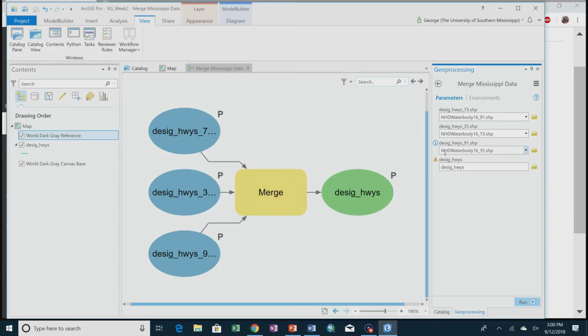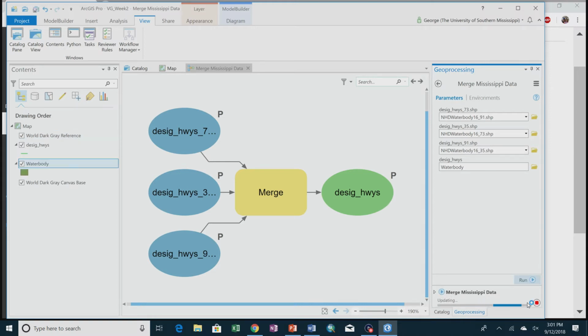Forest, water body. Okay, now we don't get those errors. See, I highlighted over an error, and it usually gives you a description of what it says. It said duplicate data sets aren't allowed. So now all of these are water bodies. This is where the output's going to be. So if I want that output to be different, I could change it right there. I could type in just water body. Now, I didn't change the model at all, but I can now do the merge as part of Model Builder. Run it.